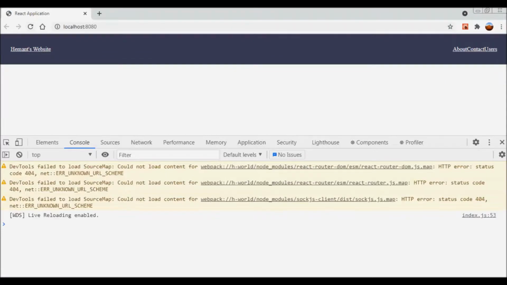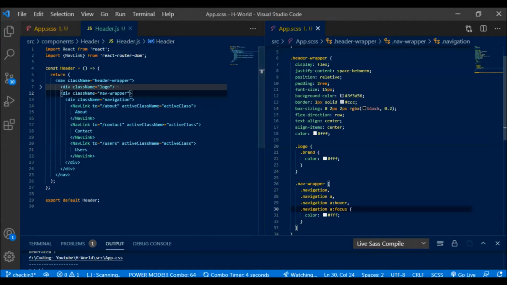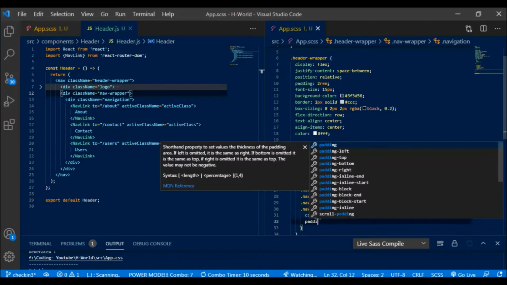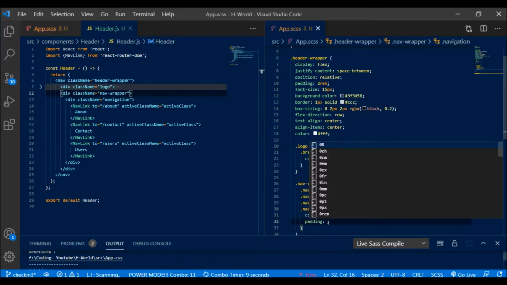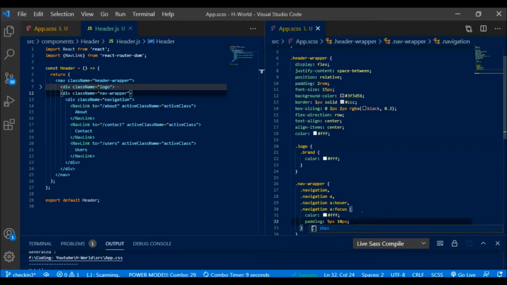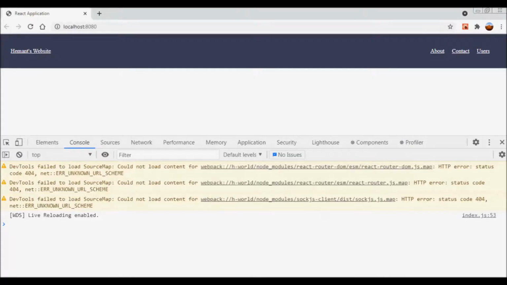It needs a little bit of padding. So in the navigation we can put padding as 5 pixels and 10 pixels. Let's see. Now it is looking fine, but the links are showing an underline.